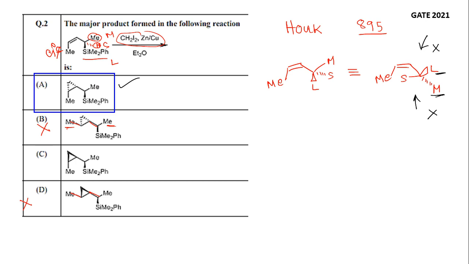This is also true if you don't have this reagent and you have the reagent MCPBA, then also the same explanation you can apply. This is basically diastereoselective epoxidation, but it is also applicable for cyclopropanation. Diastereoselective, why? Because we already have a chiral center, and the new cyclopropane ring or epoxide may be below the plane or above the plane. So then we can apply this model. So option A is the correct option.